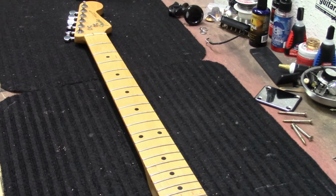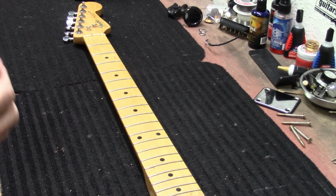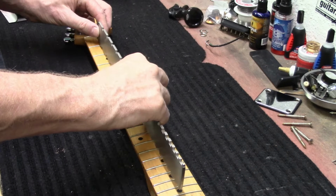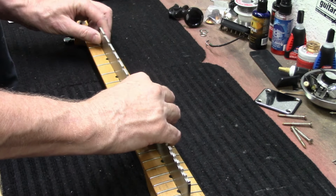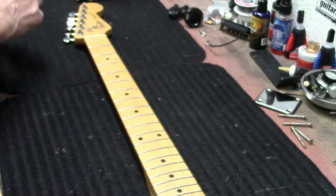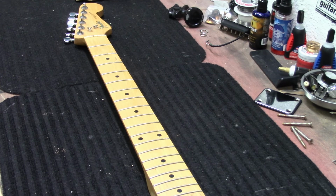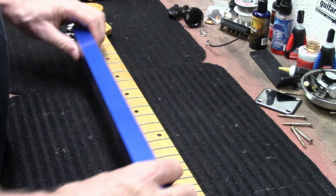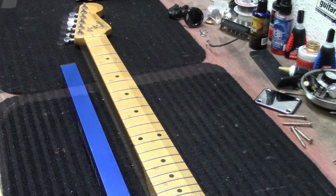Okay, so I've decided to work on the neck a little bit here. So I'm going to do a little level and crown. And I've got my straight edge on here, and I made sure that this is nice and flat. And now I'm just going to take my leveling beam and run it across here a couple of times. Okay.